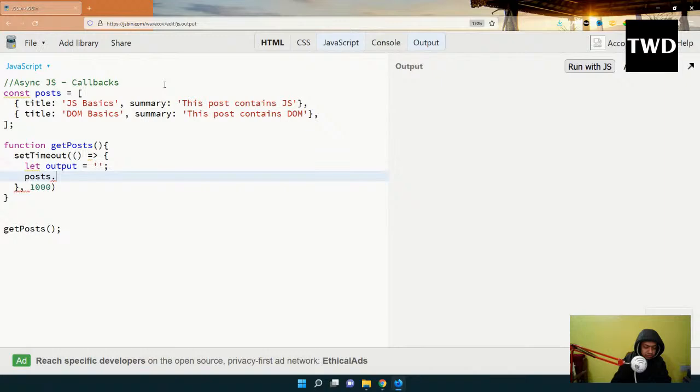Then after that I'll do posts dot forEach. So I'm using something known as forEach. It is like a for loop. We are going to learn in detail about it in ES6. Tomorrow and the day after tomorrow is most probably ES6. ES6 is a bit bigger topic, and we are going to cover that on day 4 and day 5.